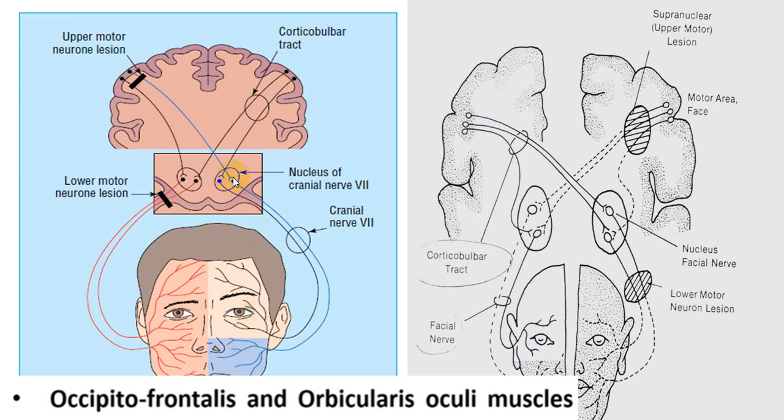And if you get damage to the nucleus or to the facial nerve, now the facial nerve will have two parts, an intracranial part and an extracranial part. Whether it is damaged in the nucleus or outside the nucleus, that is outside the pons, both will be lower motor neuron, and that will produce complete half of the face being affected, meaning frontalis belli, orbicularis oculi, and the lower half of the face. We call it a lower motor neuron palsy. Now we'll be going further.